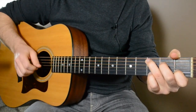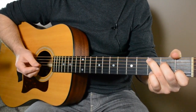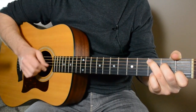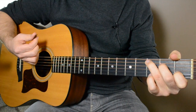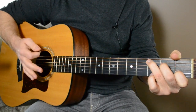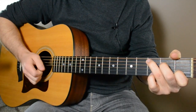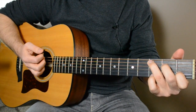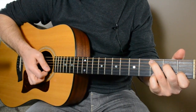First I'll show you what my strumming hand is doing because that's the part that's doing all the work. I'm not really doing anything with my fretting hand except holding the chords. I'll just demonstrate it one more time slowly. What I'm doing to get those chucks is I'm going through the strings with my pick as my hand comes down on the strings — my hand is deadening all the strings, and then I'm dragging my hand and my pick through the strings.